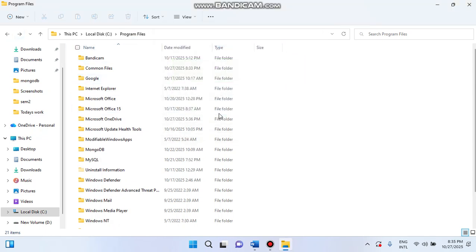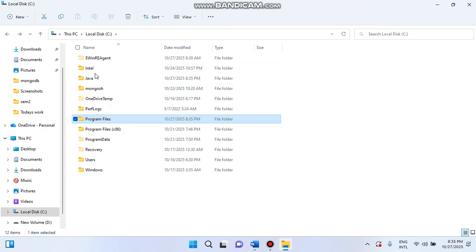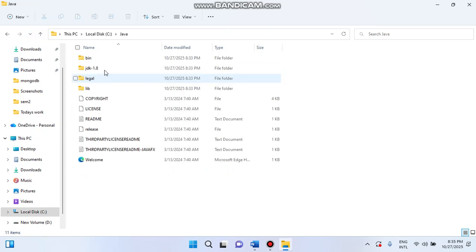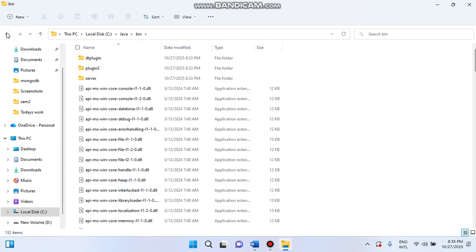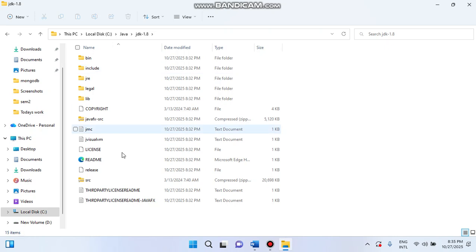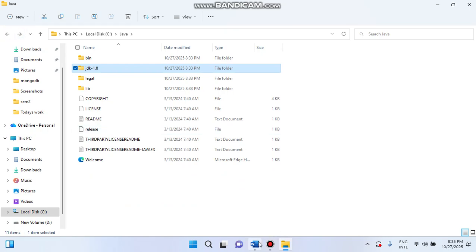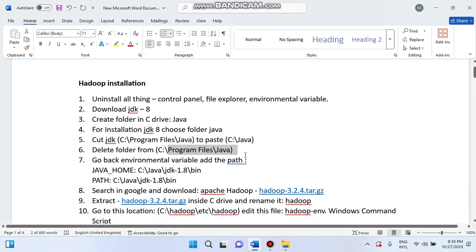So your computer will not be confused. Right now your computer will always be taking the folder you made. Okay, over here you have the bin also inside of that properly, and you have the JDK also properly. Are you done? Perfect. Now, if you make a mistake, don't worry. You can pause the video and you can read the steps. Okay, now the sixth step is done.